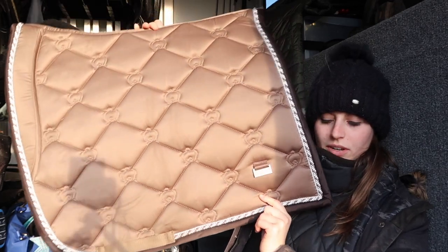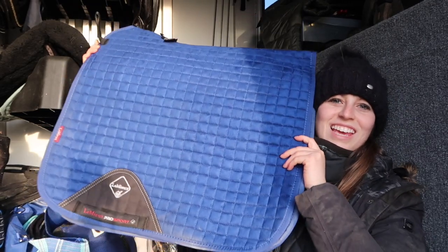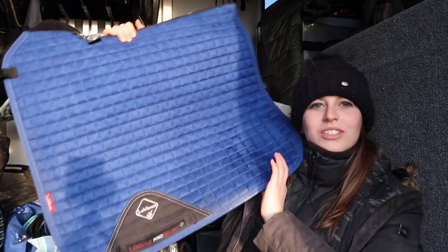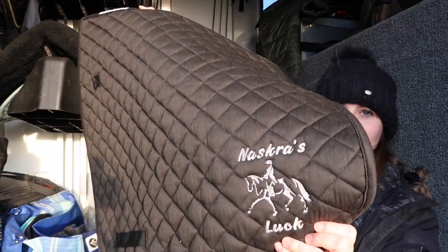Ice blue, I don't use this very much. I find that my horse sweats a lot in it. So next is a Lemieux Benetton blue, however you say that. It's just your basic smart pack pad. I keep this one because it's got Lucky's name on it.